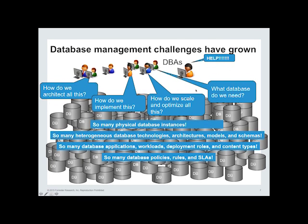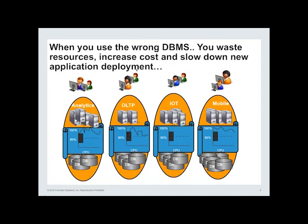People are wanting 100% uptime of these databases today. 5-10 years ago, we were okay with 2 nines and 3 nines being good enough, but not anymore. We are running global operations today in most businesses. We can't afford to go down. And even if we go down, it should be for a very, very short duration. But most people are looking for 100% availability, the 100% uptime. So that's a big concern.